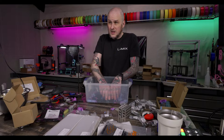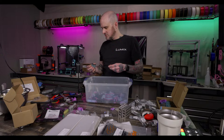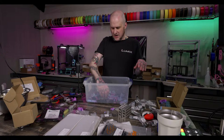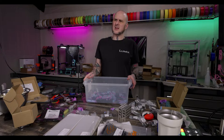Transition from SolidWorks because Fusion... yeah, they're whittling away at the free license. I moved away from the free license a while ago, so it's not really a factor for me. It's an integral part of my business, so however I looked at it, I didn't really qualify for the free license anymore. I pay for it, and it's a business expense. One of those punks using Shapr3D, and it's amazing software for designing printer-related stuff. Cool.